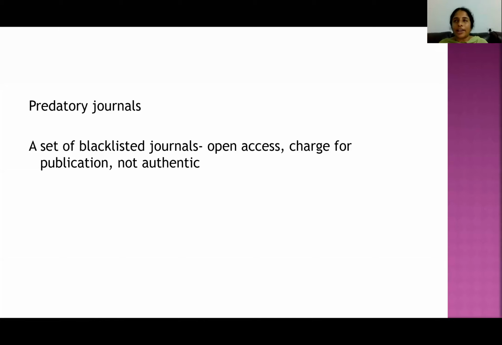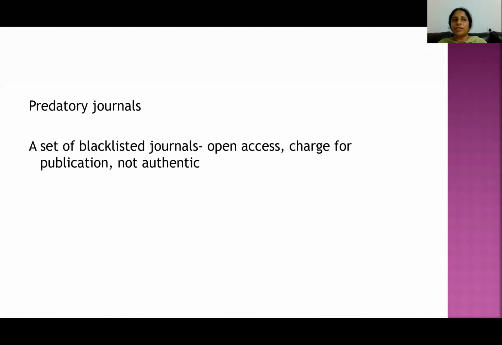So naturally the question will arise: how will I identify a predatory journal? I know that you are all very good at online shopping. When you buy something online, the website or the way they have presented it will tell you something: this is a fake seller, or this is not good quality.